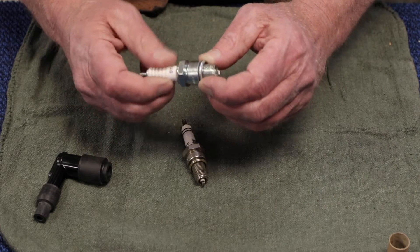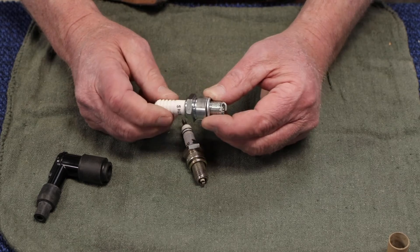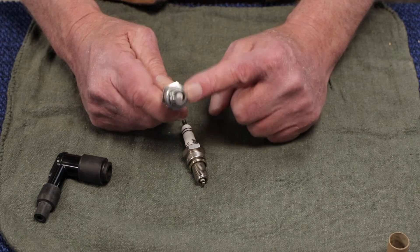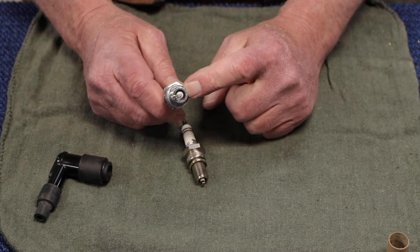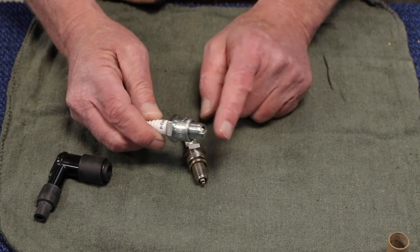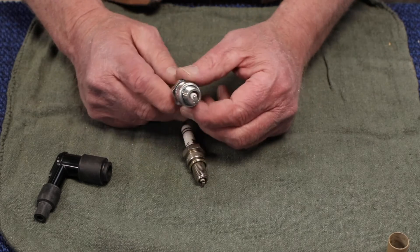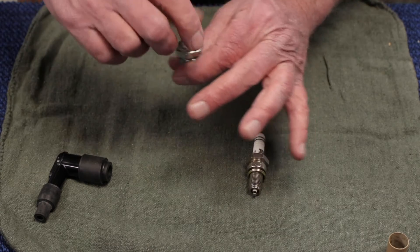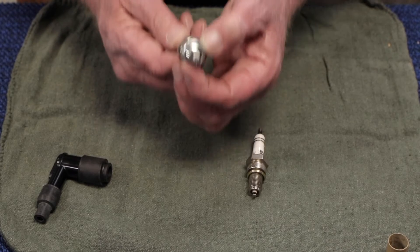Now we talk about something that's really important — and we're going to touch on this when we go back to the cutaway — and that is this washer. It's a fairly common practice to pull the spark plugs out of your engine and get a read on what is going on in that space the plug occupies inside that combustion chamber. The state of this can tell you a lot about what's going on inside your engine. The thing that separates the harsh interior environment from the outer environment is this washer. It compresses. So when a new spark plug goes in, it has two tights. It tightens when it goes in, and then it tightens again as this washer is compressed. It's designed to be compressed.